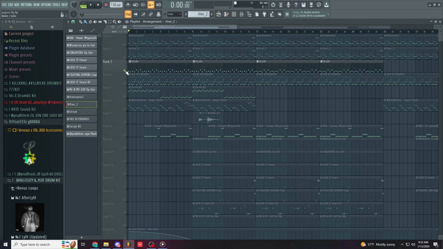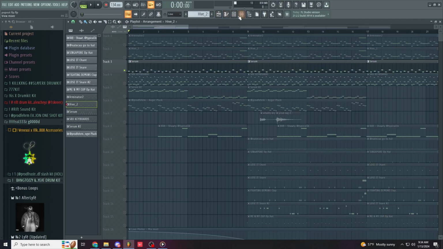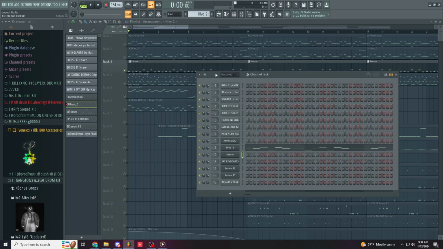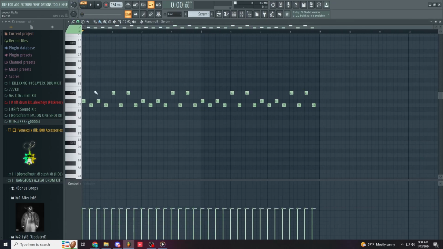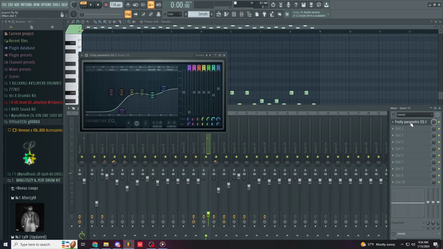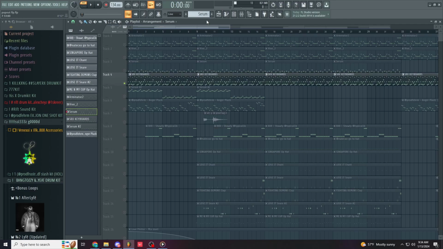And right after these first two melodies, I went into Serum and I found this preset called Lead Hoss, and I laid down this pattern. Very simple pattern, but the sound's very distorted, so it works. And for this, I took out the low end and I boosted the high end again, because a lot of these beats have a very prominent boosted high end, if that makes sense.